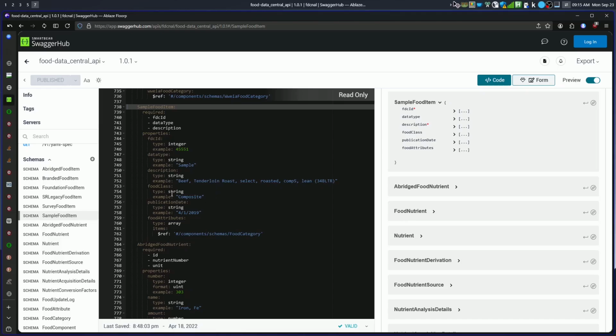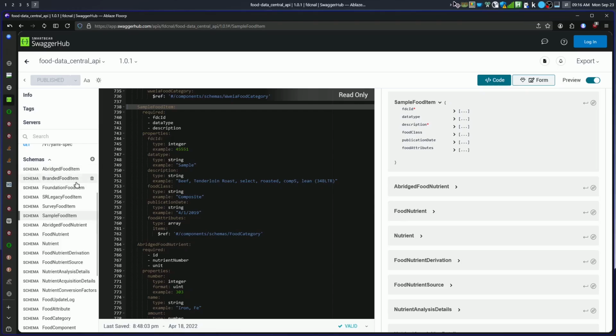So when I query the API, say I send for foundation item, it's a basic item, basic foods like apples, potatoes, and food like that, the most basic food.